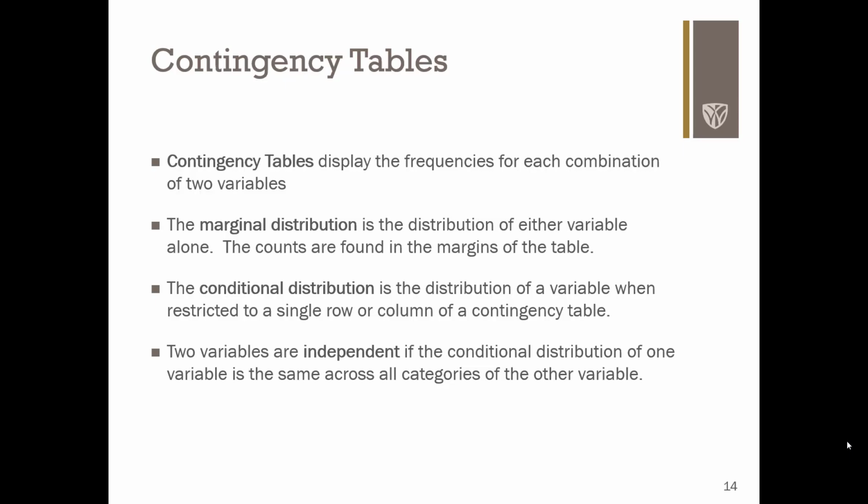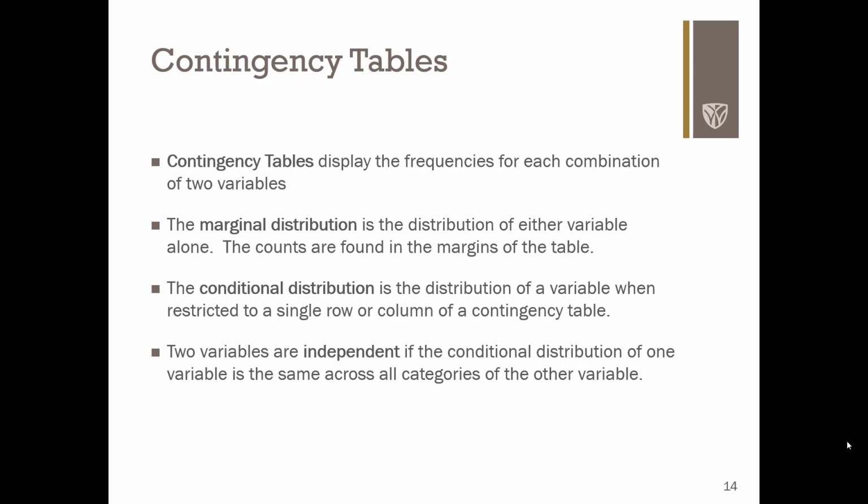The last probability concept that we need to discuss is the idea of contingency tables. This is not so much a probability rule as it is a way of displaying information. Typically, a contingency table displays the frequency of two different variables. So we have two variables, each at a number of different levels, and the contingency table provides you with what amounts to the cross tabulation of the frequency of occurrence of each of those combinations of levels for the two variables. A couple of different concepts with respect to contingency tables.